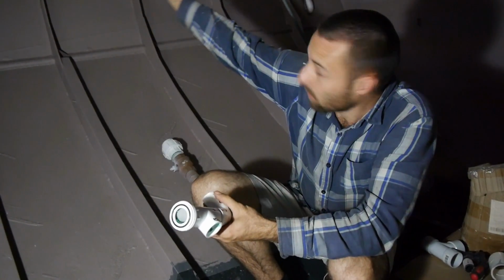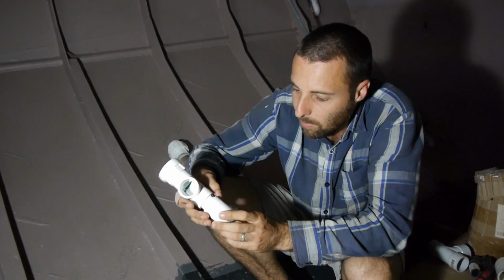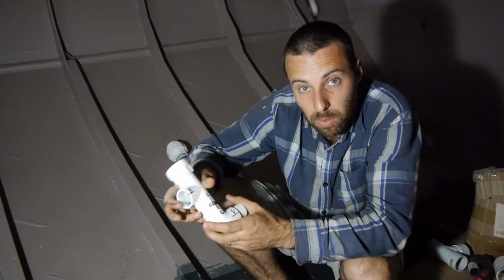So I'm just starting to fit up all of the joints and everything up on the roof here now. So we'll chuck the camera back in the corner so you can get the full view and you can see us assemble all of these pipings.